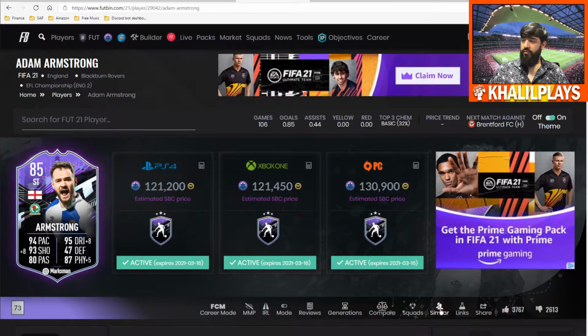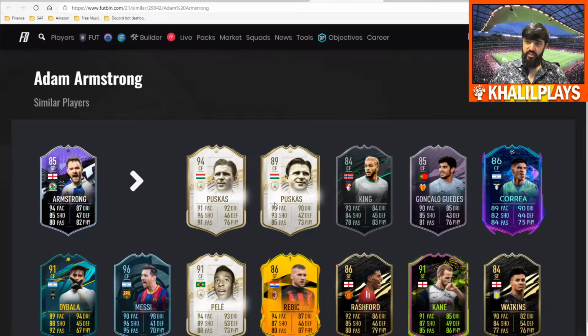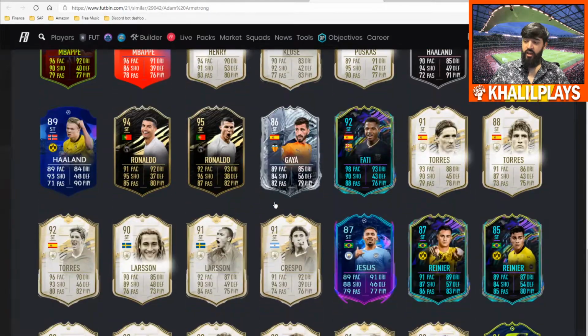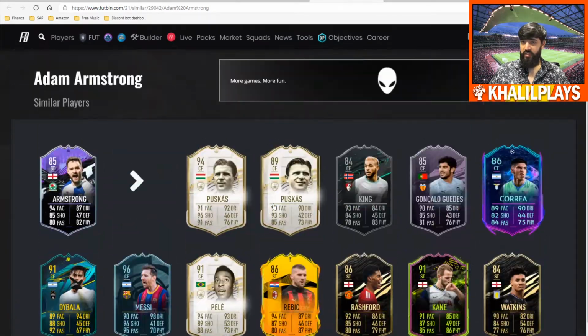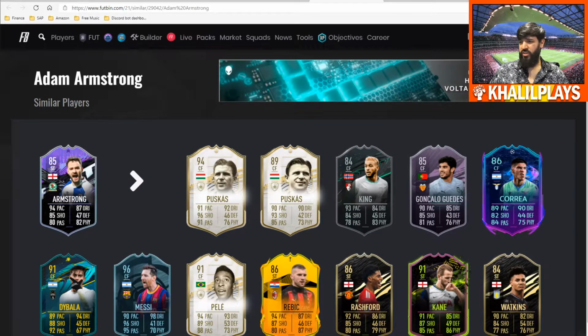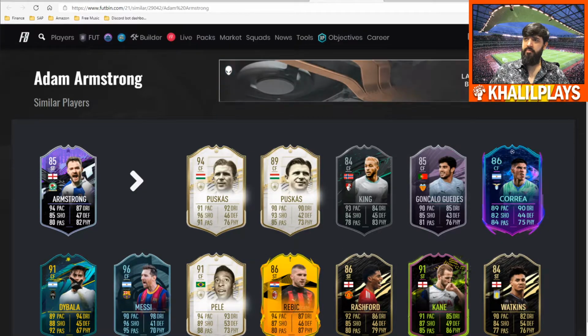In terms of the similar types of players, guys, very small, very quick player. I actually think he's very similar to Lorenzo Insigne in the way that he plays. I think this card is a lot more of a consistent finisher than Insigne, though. None of the cards here are really similar to this card in terms of how he plays.